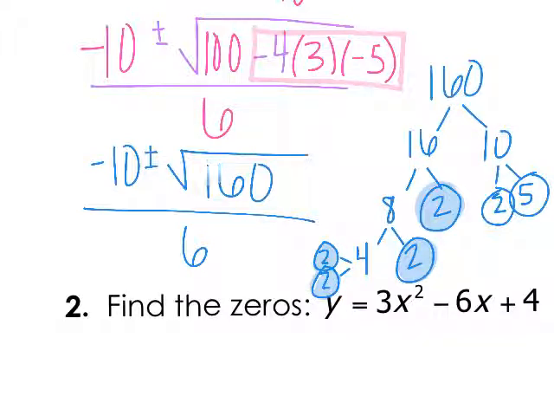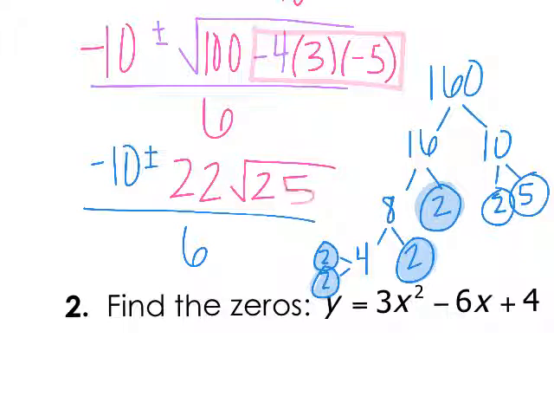Okay, so I'm going to go ahead and erase radical 160. Okay, and so my new radical, remember my pairs are privileged, so they get to live on the outside. So I have 2 2's on the outside, and I have a 2 and a 5 on the inside. So now I need to multiply those together. So 2 times 2 is 4, and 2 times 5 is 10. Okay, is everybody good there? Okay, so all I did was simplify my radical.